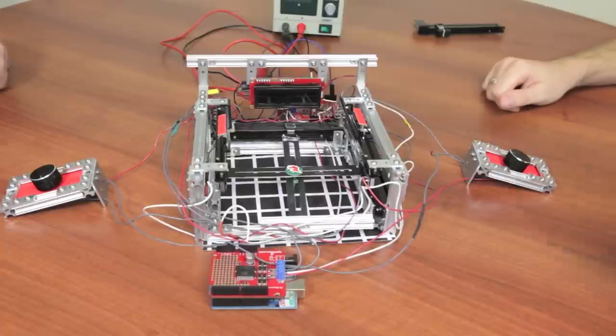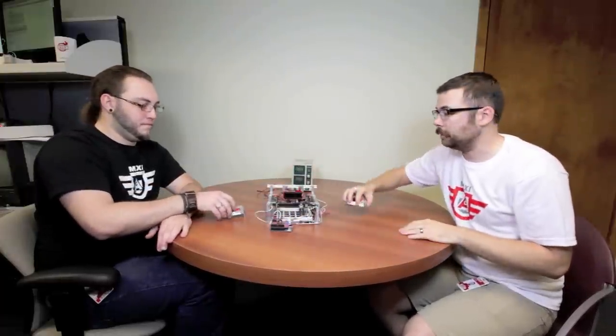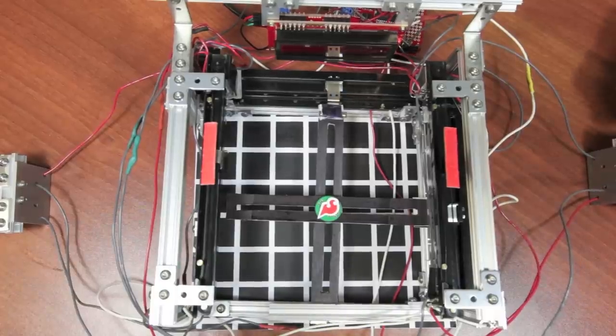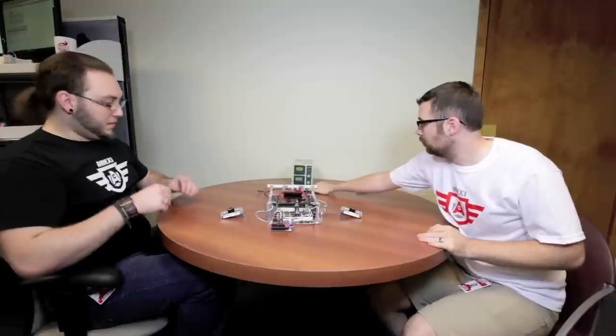What we've done is we've taken four of these linear potentiometers, a little bit of MakerBeam, a couple of Arduinos with the ArduMoto shields, and a couple of these paddles, which just use a potentiometer. This ball, simulated here by a little SparkFun flame, will move around by getting moved by the two potentiometers, and then we can move the paddles individually, and we can play mechanical Pong. And we've even got a little readout here that will tell us the score. So, let's look at it and play. All right, let's do it.